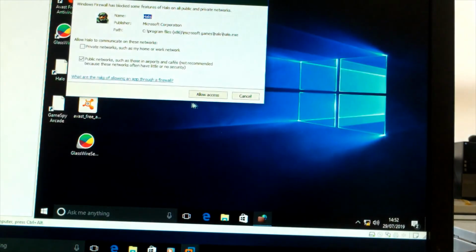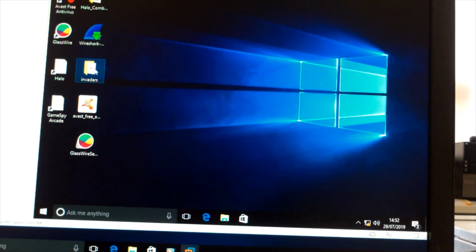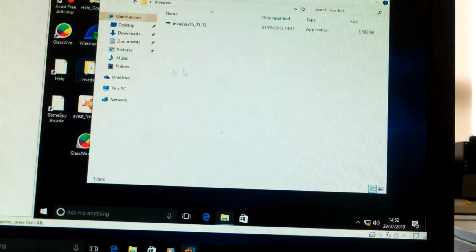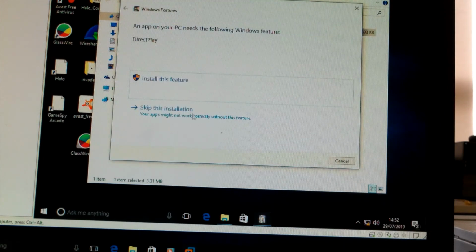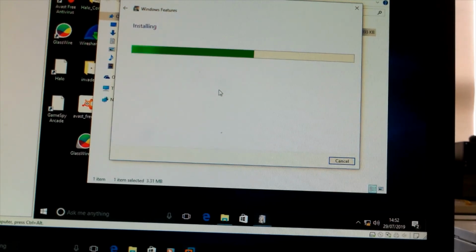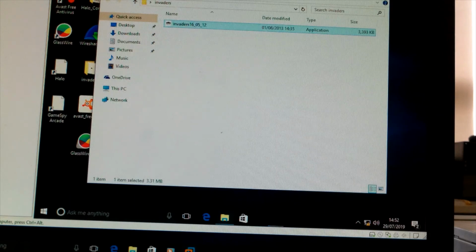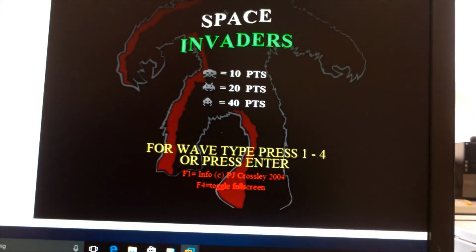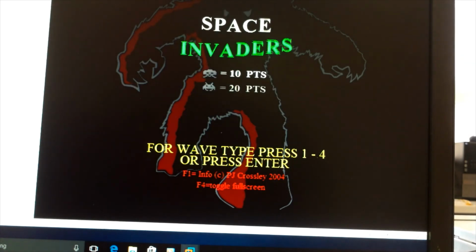Then next is the Space Invaders, which is a folder called Invaders. We just need to run the file. Now this runs a bit like a game maker file, so it shouldn't be an issue. Just go install this feature, and it should just run like a game maker file. Now what the student should notice is that it should run a lot smoother.